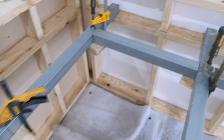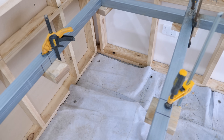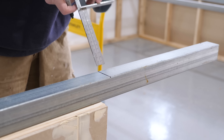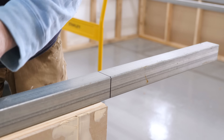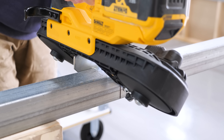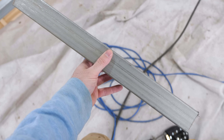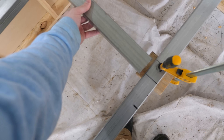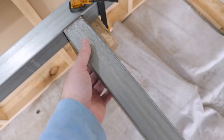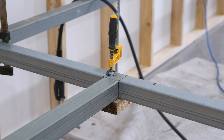The desk is going to float — there won't be any legs, so I can spin around on my chair without banging into anything. I'm cutting up all the steel and marking it out. This is a portable bandsaw — a very useful tool. It makes very little mess compared to using an angle grinder inside, no sparks everywhere, and it cuts very square and accurately. Parts fit like a glove, barely a millimeter to spare on either side, and then I tack weld it into place.